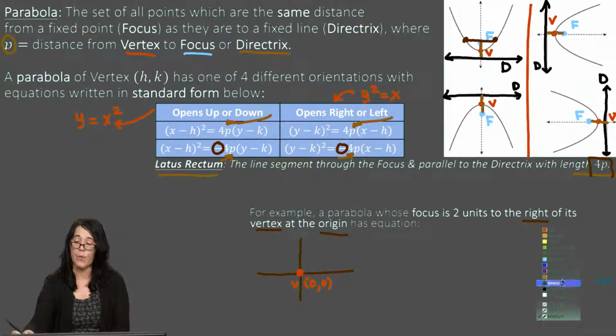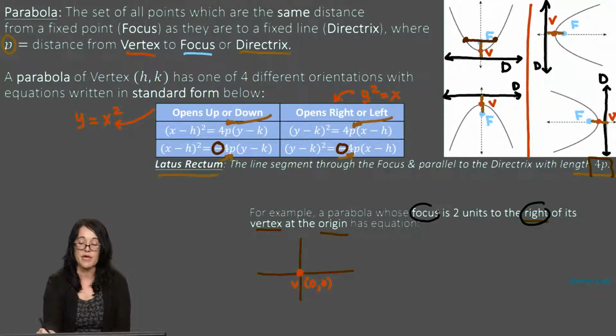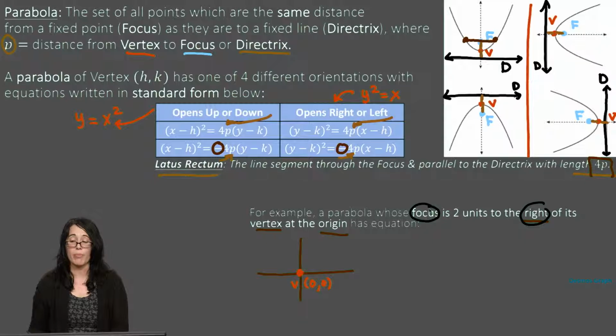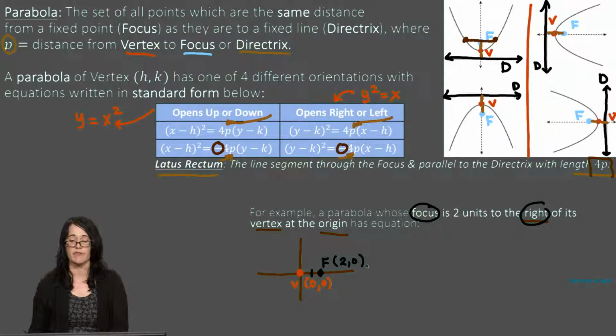What else do we know if that's our vertex? Well, we know how it's opening, right? They told us that our parabola should be opening in which direction? Yep, to the right, because the focus is always in the same direction as your parabola is opening. So if I go to the right 2 units, that's where my focus is, at the location of 2, 0, it looks like, 2 units to the right of my vertex, which was at the origin. And now I know what's going on, don't I?